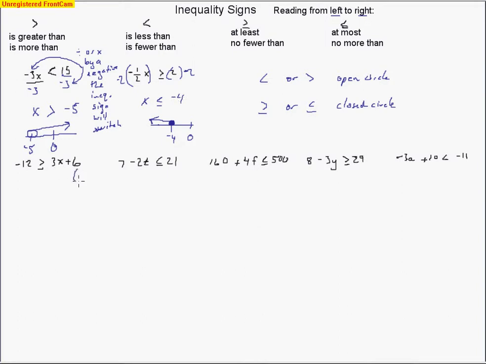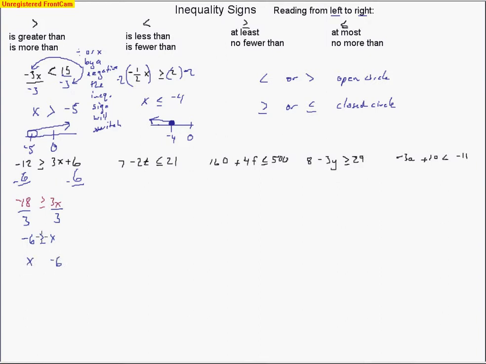And so the first thing I'm going to do here is subtract the 6. I'm just going to isolate the x, just as I would with any other equation. So when I do that, here I'm left with negative 18 is now greater than or equal to 3x. Now notice that I'm reading from left to right, that's why I said greater than or equal to. But if I read right to left, I would say 3x is less than or equal to negative 18, because it points to the x from the direction I'm speaking. So I divide by the 3, I end up with negative 6 is greater than or equal to x. But typically, you're not going to see the answer that way. Typically, you're going to see the answers this way, with x on the left, negative 6 on the right.